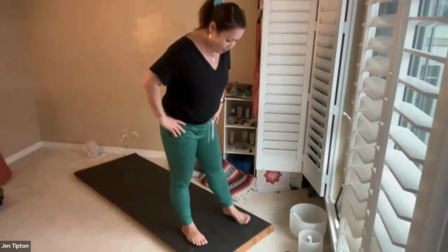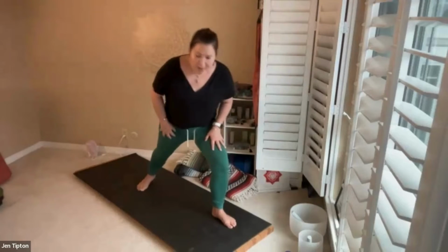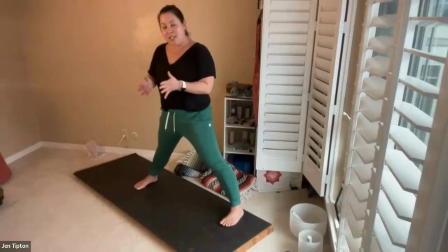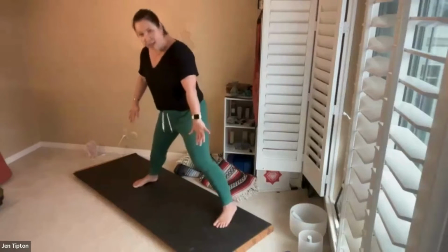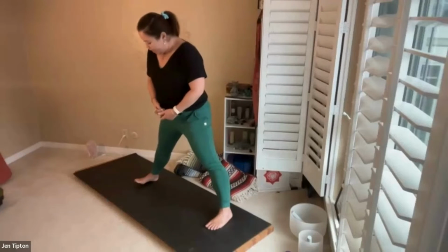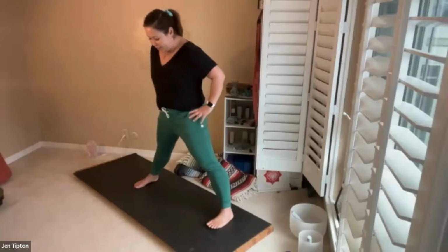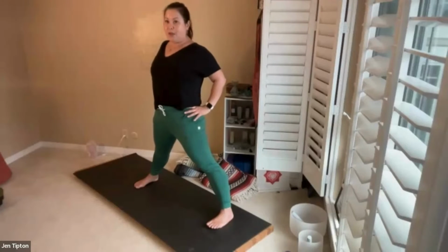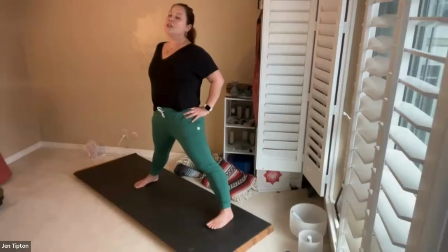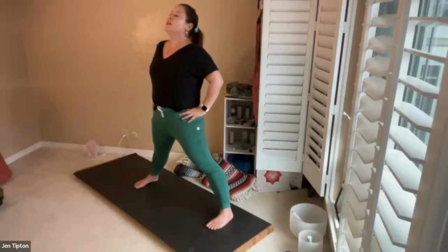Nice. So from here, let's go ahead and step one foot back so that you're facing, you can see your screen and the legs are wide. Making sure your toes are slightly in to protect your knees. We'll take our hands to our hips and gently squeeze your upper back. Just lift your chest. Chin is away from chest. And maybe this is where you want to stay today because we're opening this area and it's a big stretch.